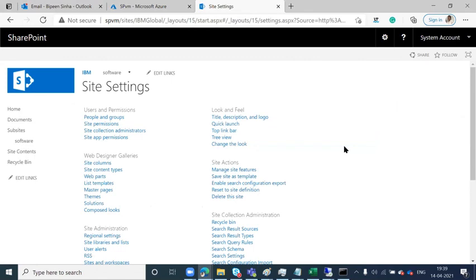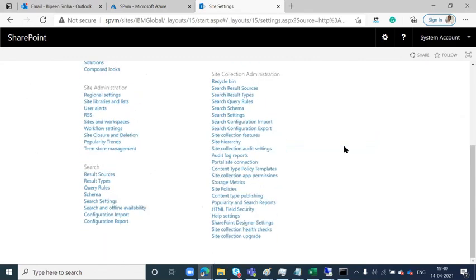All right, scroll down till you see site collection administrator, right? In site collection administrator, you have various things which you can turn on. At this point of time, I am looking for site collection features. So click the ninth one, I believe, site collection features. All right.